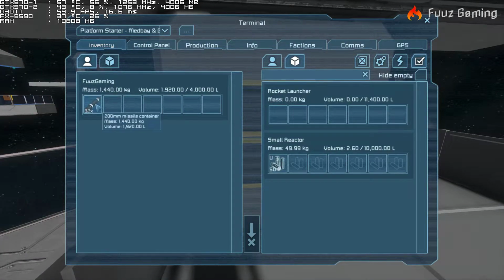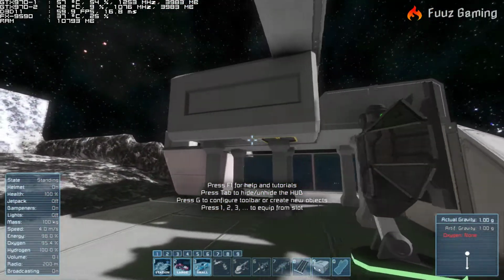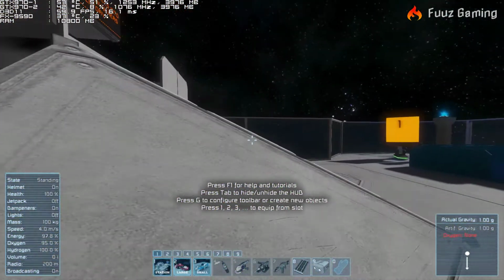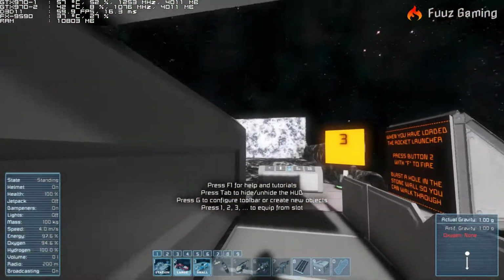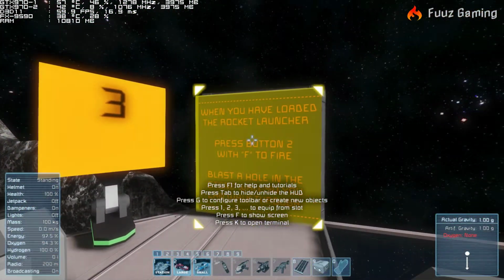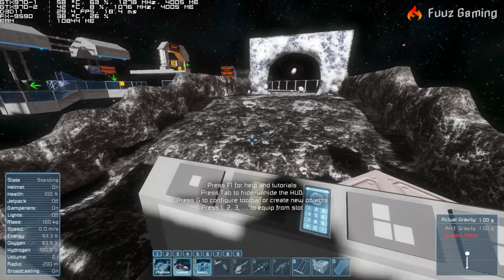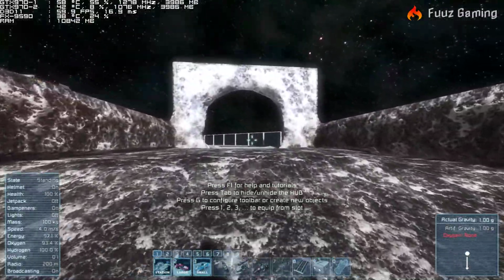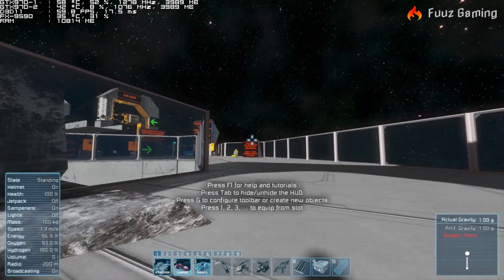Put the rockets in the rocket launcher. Oh, I get it. This is storage, because I'll bet up above this is a rocket launcher or something, right? It's connected through one of those little yellow things. Oh, that's a rocket launcher. And I was just plugging the rockets into the back. This is awesome. I get this now. So put them inside of there. Drag the missiles. Now press the buttons to fire the missiles. When you have loaded the rocket launcher, press button 2 with F. Goodbye, wall or plow. Those rockets fired quickly. Bang. Come on.